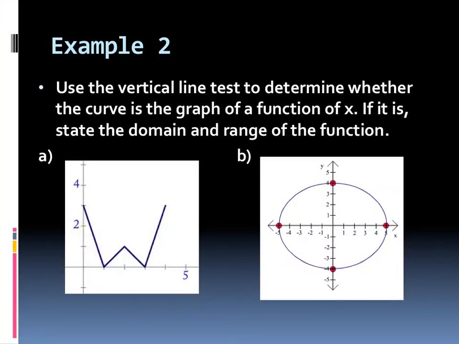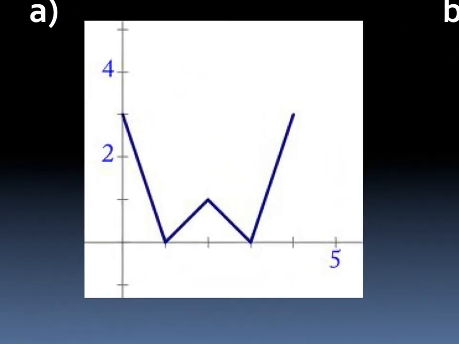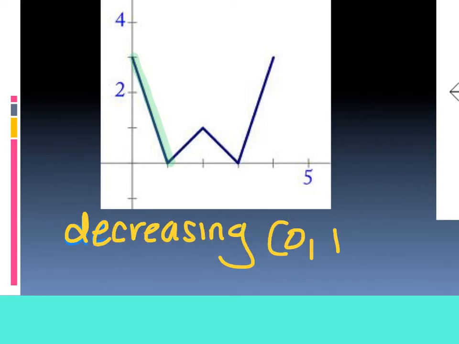I just went back to example 1 or example 2 so that we can look at increasing, decreasing behavior here. Okay, so if you want to look back at it, that's what this is. If I'm moving from left to right on my graph, then the first little segment before it changes direction looks like that. Is that increasing or decreasing? Decreasing. That's decreasing. So I'm going to say that this is decreasing on the interval, and we use the x values from 0 to 1.